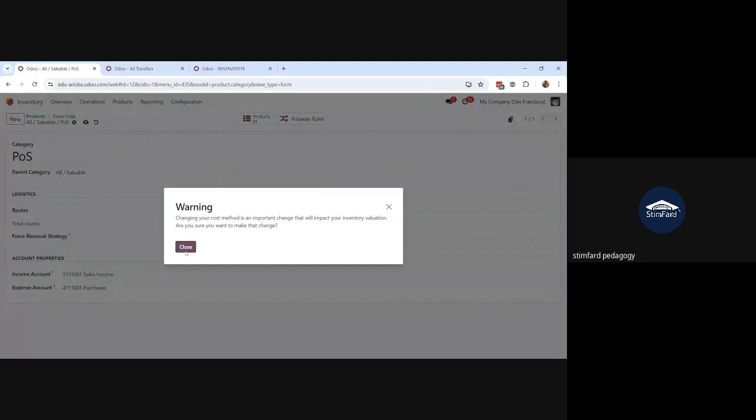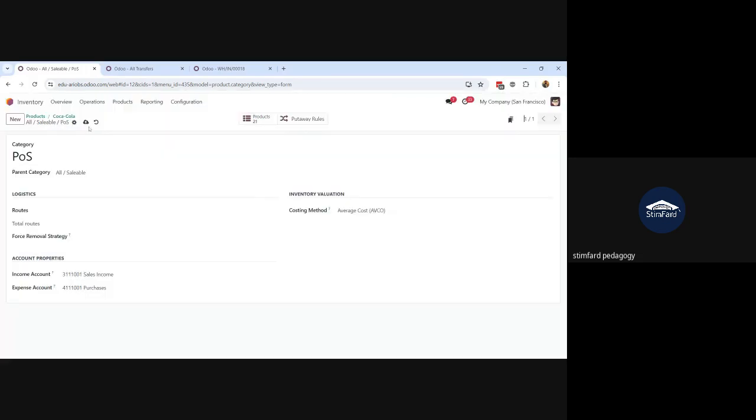So now the inventories would be valued at the average costing, but there is another setup that, if you want to do the inventory journal entries automatic, so there is another setup on the categories as well. It is not currently appearing here because it is turned off from the setting. So let me turn this on.